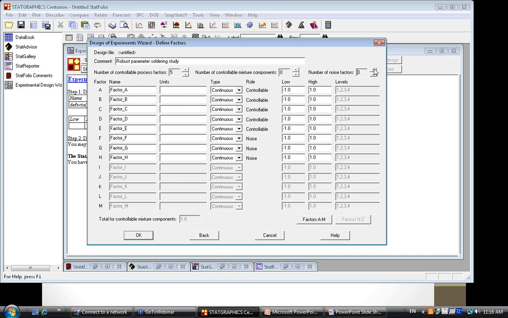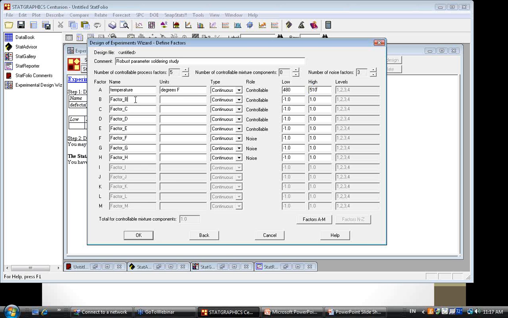So I'll set it to 5 and 3, and you can see Statgraphics will open up now 8 fields for me to specify the factors. And let's just take a few moments and put in the factors. The first controllable factor to be analyzed and optimized is the temperature in degrees Fahrenheit. For factors such as temperature, I need to give it a range, so I'll give it a range in this case of, let's say, 480 to 510.